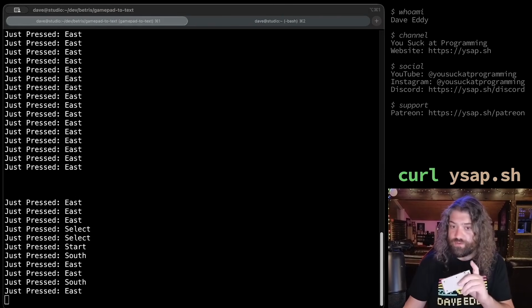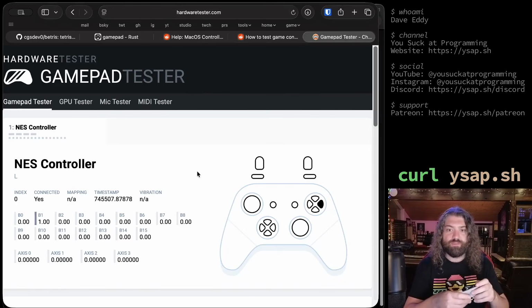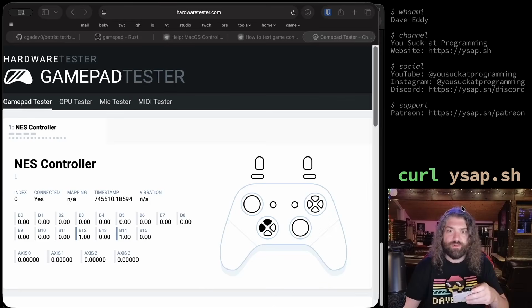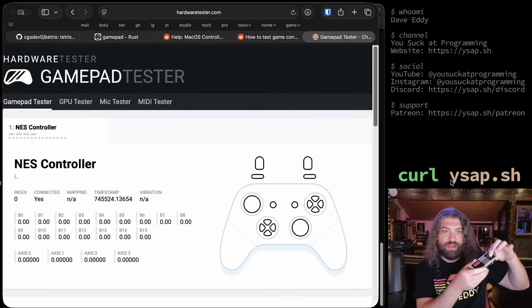All right, light mode jump scare 3, 2, 1. Check it out. We got gamepad tester. It detects the NES controller. You can see that when I have the website focused, A and B work, start and select work, and then the D-pad is correctly working. Yeah, look at this. The D-pad is working just fine. I'm pressing the D-pad, and it's being detected.